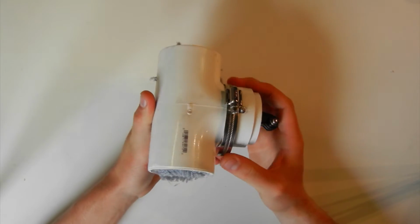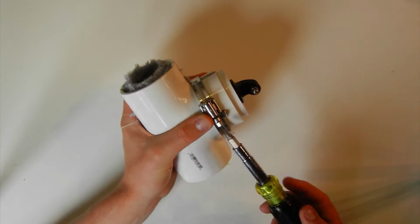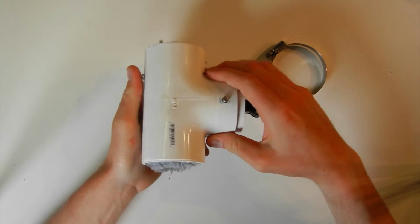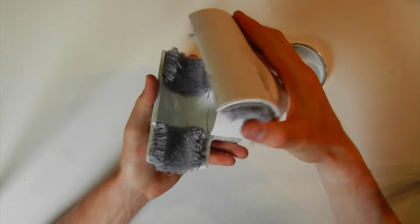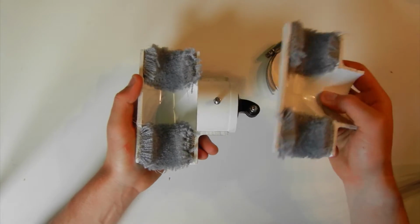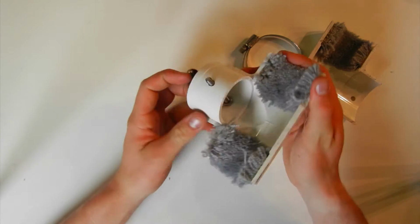I will begin though by giving you a little tour of this mount and how it works. I will take it apart and you can have a look. To take it apart, you simply undo the hose clamp, slide the hose clamp off, and then just lift the top piece right out. So that's half of the PVC T. This is the other half, the PVC T with a plug in it.